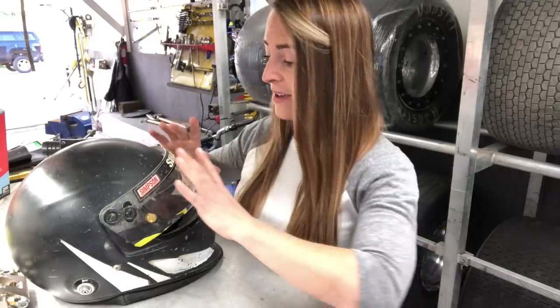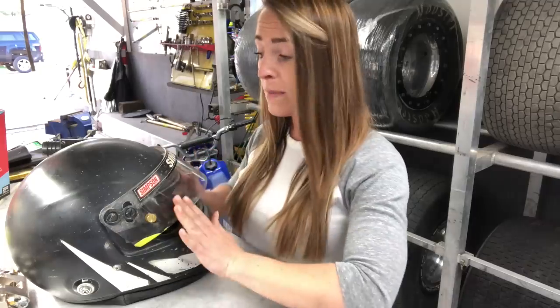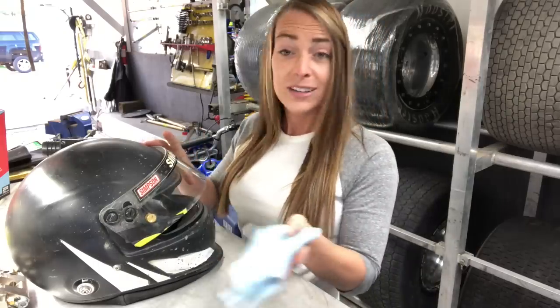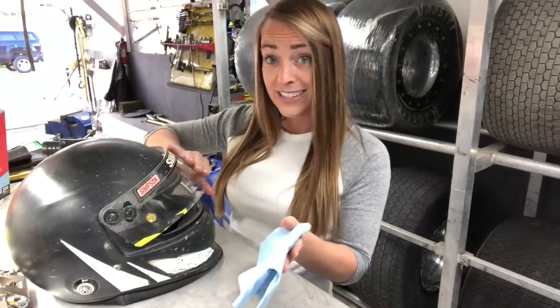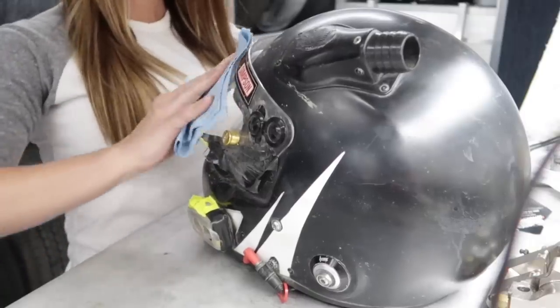So now that you have the tear-offs off, you want to make sure to wipe off the shield and clean the helmet. I'll usually just clean the actual shield itself with a dry paper towel, but if for some reason there are pieces of dirt on the shield, I'll get some glass cleaner or some Windex, something really simple, and it won't be harsh on the shield.